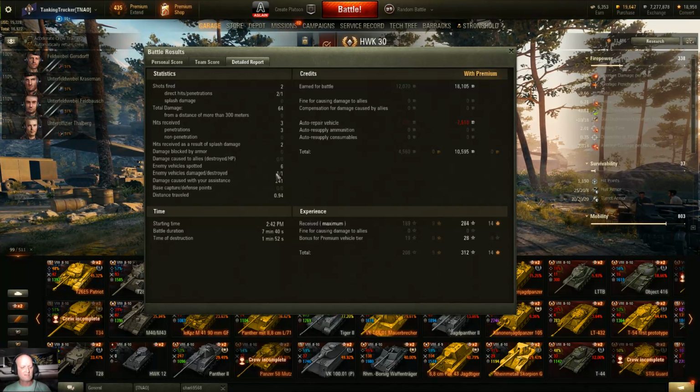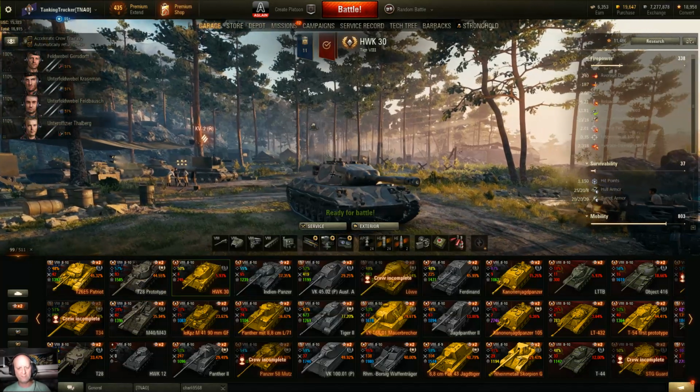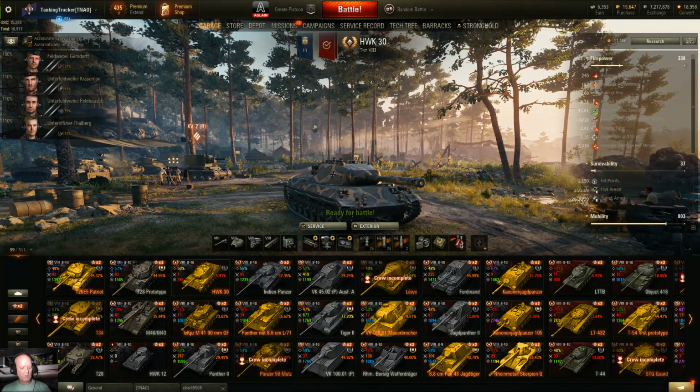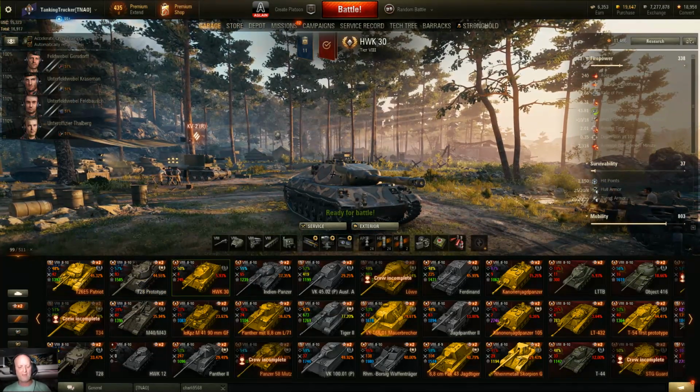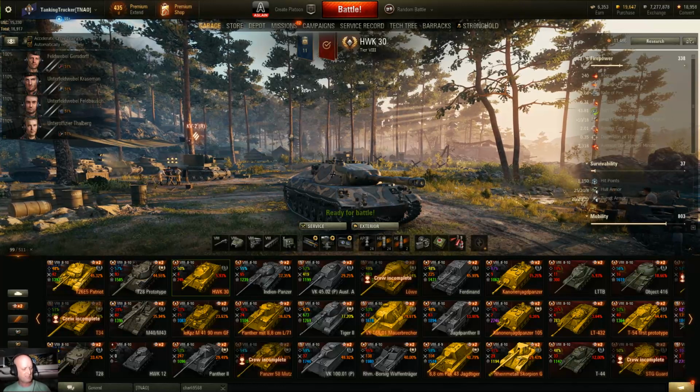We spotted 6, damaged 1, destroyed 1. Damage with our assistance was 241. Ooh. Made 10,595 credits. Yeah. So, anyways. If you want to hold on for a minute, I will have another game for you because this one sucks so bad, and the next one really isn't that much better.